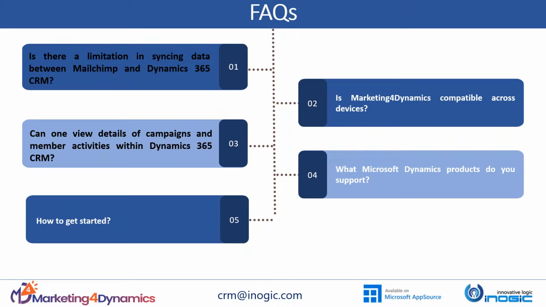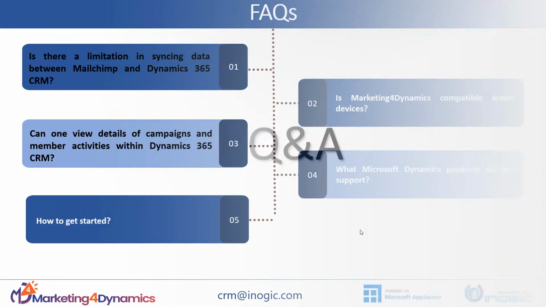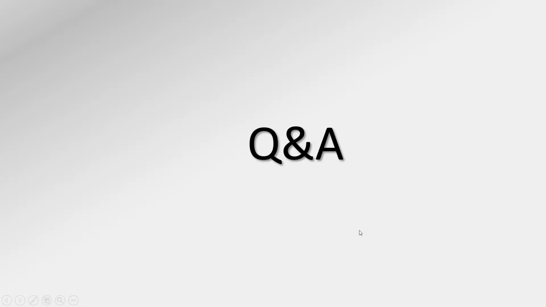What Microsoft Dynamics products do you support? We support version 9.0 onwards and in Dataverse. And for the deployment, it's Dynamics 365 online. Finally, how to get started? Well, it's quite easy. You can visit the Microsoft App Source, or you can visit our website www.inogic.com and download a fully functional trial. With that, let me open the floor for any questions that you may have.